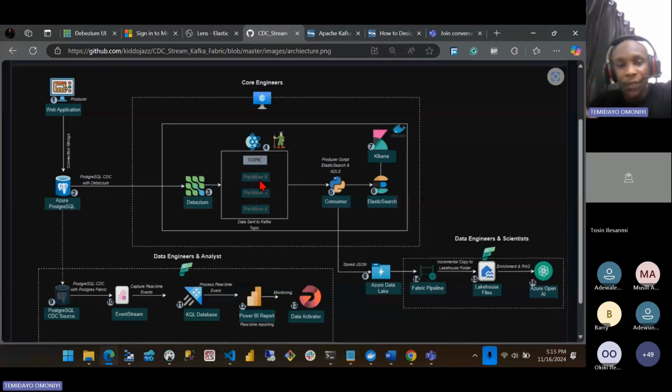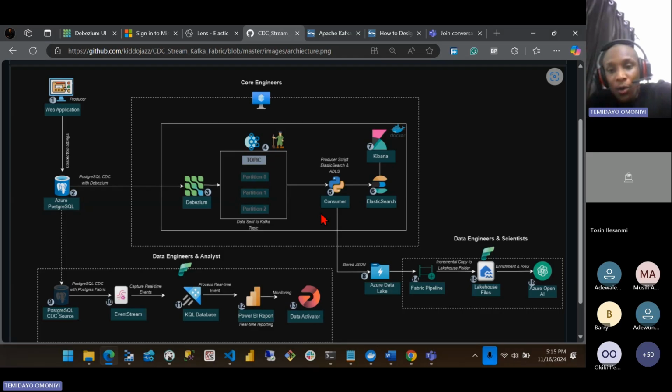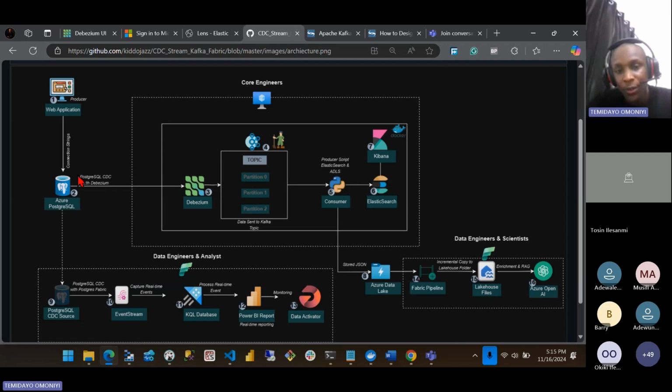I also have a replication factor, which is more for disaster recovery and so on, right? Then we have what we call our consumer, right? I'm just using a normal Kafka consumer. A consumer basically consumes data from a Kafka topic. A producer produces data to a Kafka topic, right? Topic is just a table, right? I know my wife explained that last time. Topics are just tables.